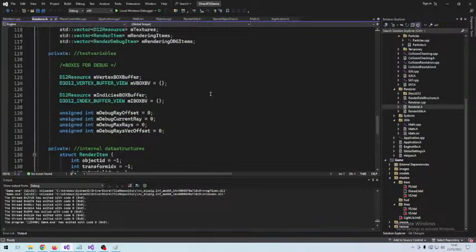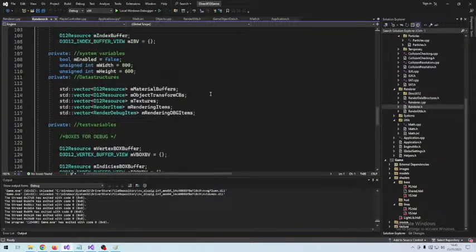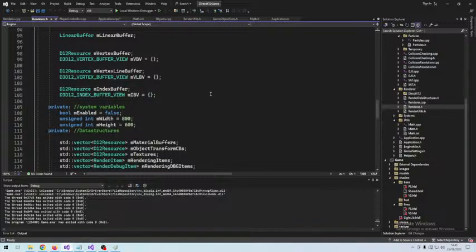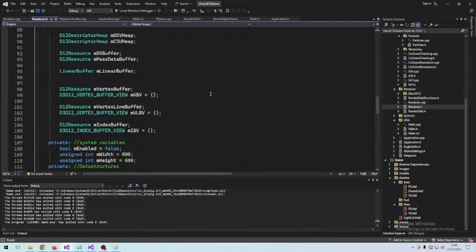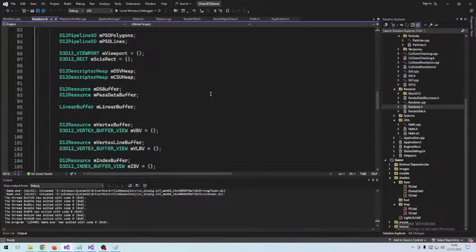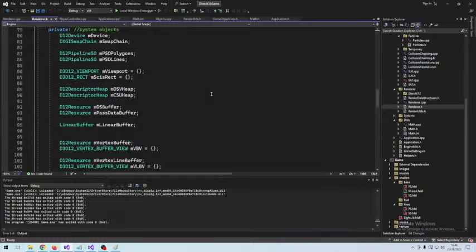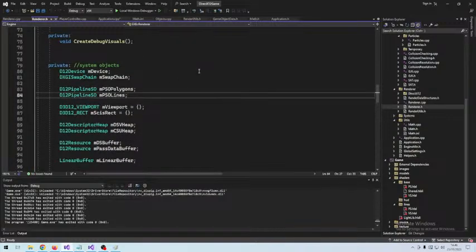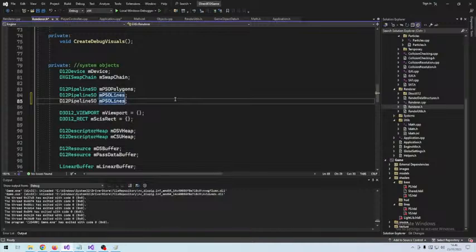And let's see how our data is already organized. So right now we have polygons, lines, and then we want some point billboards.